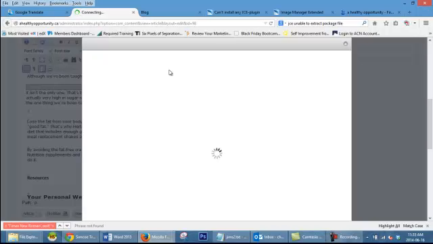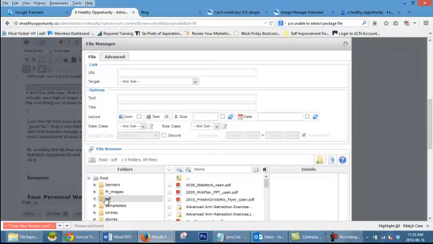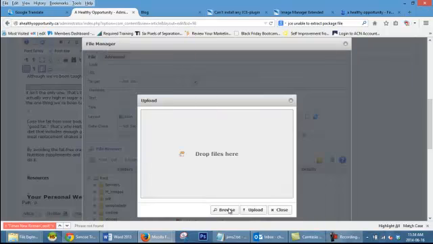What that does is pull up a window very similar to the image window that we use. Takes a minute to load. Now it's similar but not the same. There's a couple of things I want to do. So I'm going to go into the PDF folder where we store your PDFs, first of all. Then I'm going to come back over to this browse icon with the blue up arrow on it. And I'm going to browse to find the files.